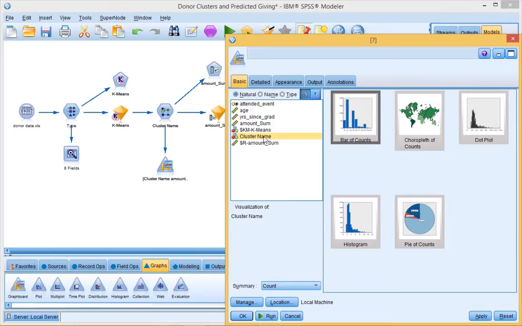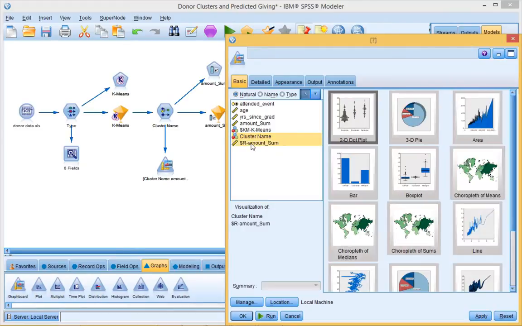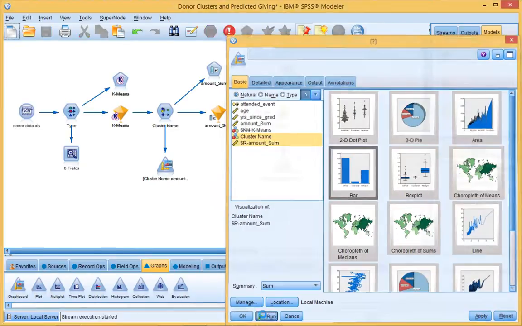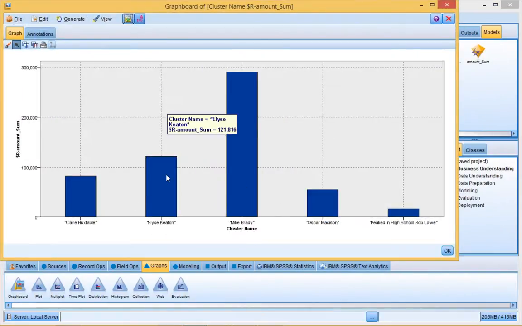I'm going to choose cluster names, but this time, instead of choosing the amount sum field, which was our target variable, we're going to choose this $R amount, which is our predicted amount given. So we can see how this model predicted that the cluster would give. In this case, for Mike Brady, I think we predicted about 290,000, and they actually gave more than that, 330,000.